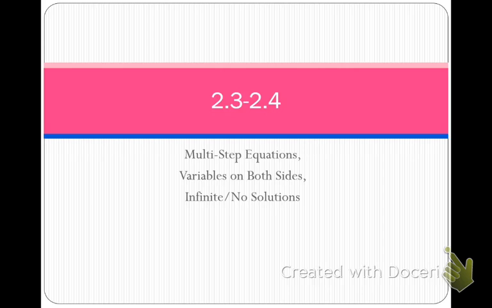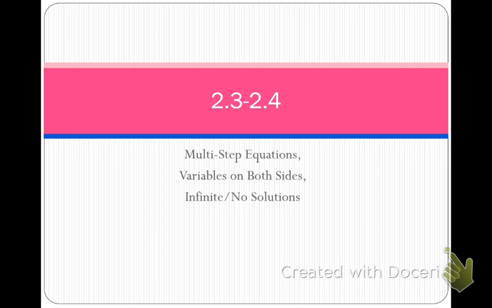What do we do when we have a variable on both sides of the equal sign, right? And then there is the possibility that in order to find the value for a variable, it could be anything, right? It could be any real number, which we'll talk about being infinitely many solutions. Or it could be a situation where there's absolutely no solution whatsoever, okay?